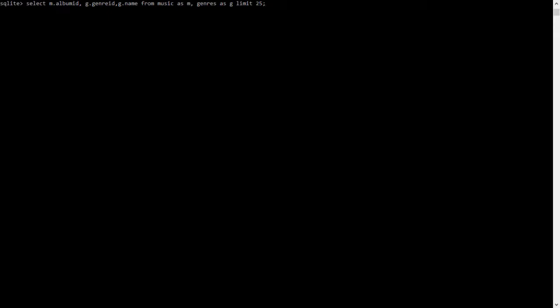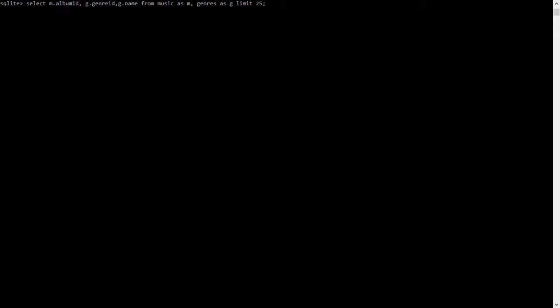So name will be the column that will be extracted from the genre table, and album ID is the column that will be extracted from the music table. Similarly, genre ID is again the column that will be extracted from the genre table. And now we have given the alias name, that is, a short name.